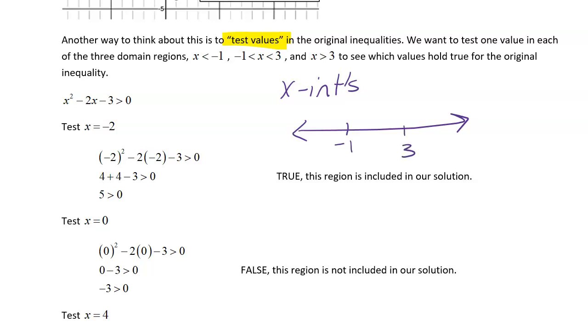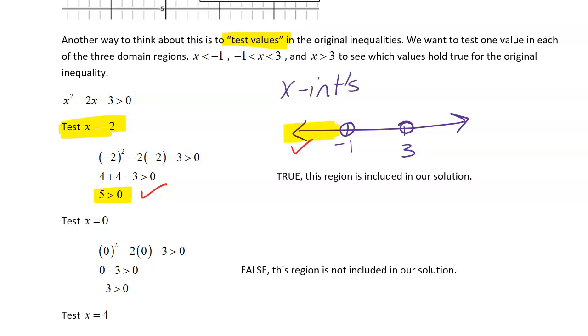And then think about your inequality sign, and in this case it'll be open circle, open circle. All right, and then we want to do test points. So you pick a number from each interval. So this is one of your sections, and you pick a number in that section. So they picked -2. All right, and they plugged that in to see if it checks, and it does check. 5 is greater than 0, so that means this interval checked.